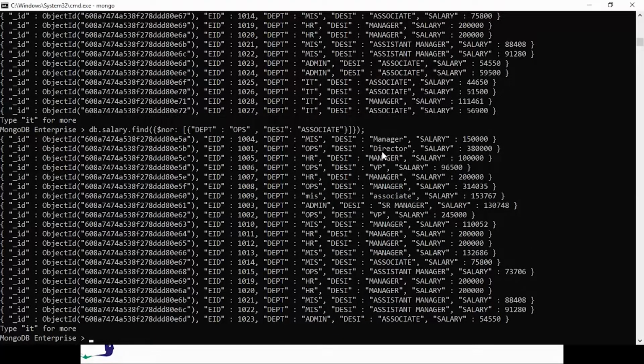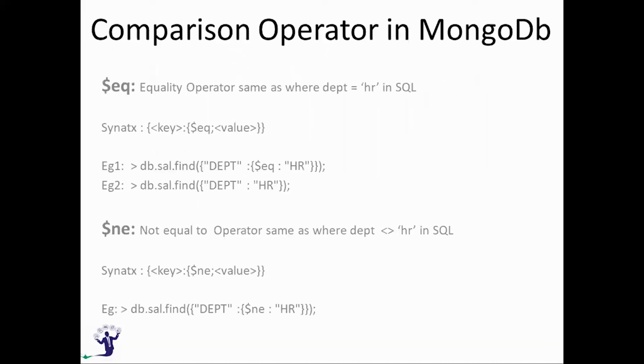See, I am not getting the ops associates over here. I am getting the ops team members, but the ops VP I am getting here. I am getting the associates who are from admin, but not from ops. Neither it should be from ops nor from the associates. This combination should not be there. So that is the NOR operator.